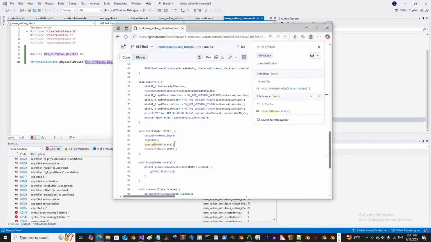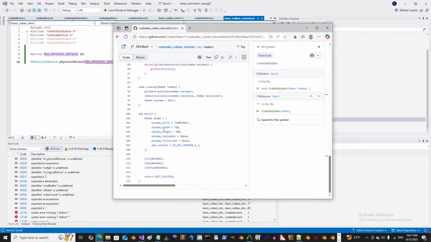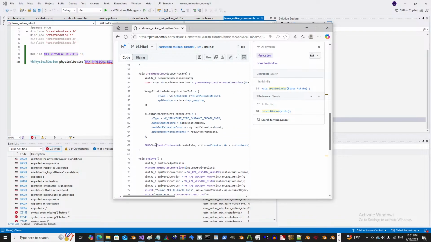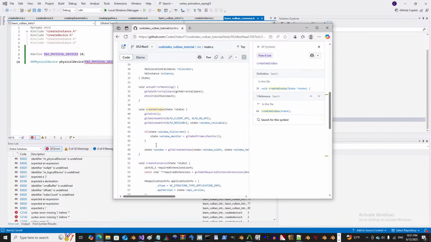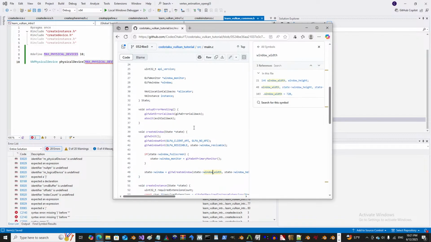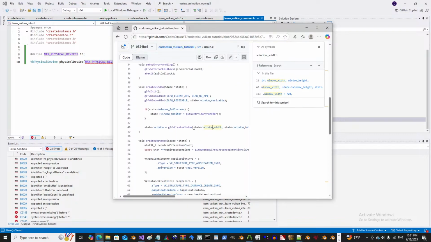He creates the window before he creates the instance. I've seen it both ways, where they create the instance and the window. Init state. That kind of makes it cleaner. Create window. Get primary monitor. glfwCreateWindow. This looks like he doesn't even do the device on this one.